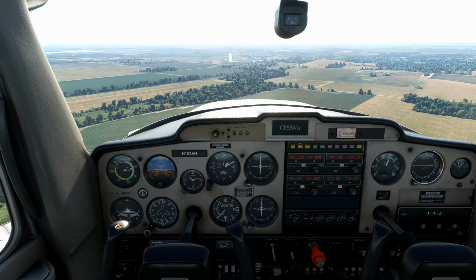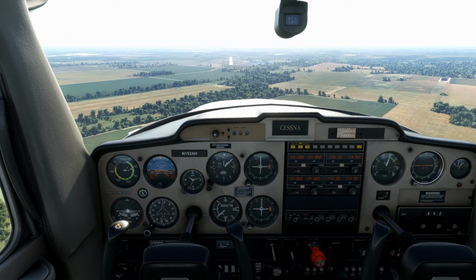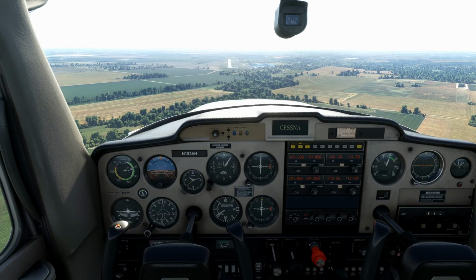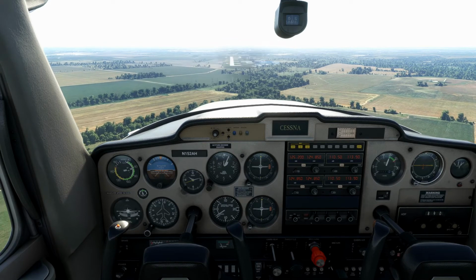All right, I'm fully configured. I'm pretty well stabilized, so I'll run the before landing checklist. The lights are on, the carb heat is on, the mixture's full rich, the flaps are set at 30 degrees, and the before landing checklist is complete.